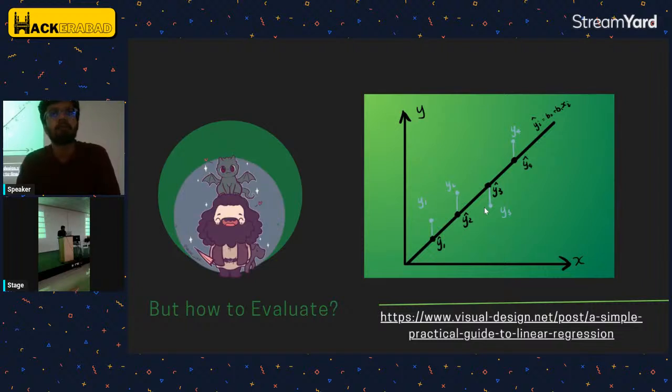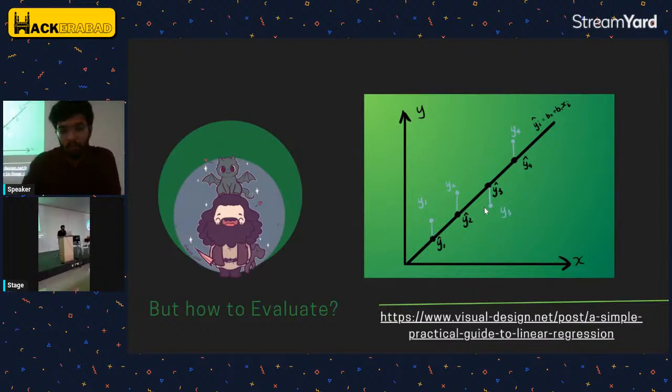For a line's characteristics, I have to know how much it is wrong. Evaluate. Let's say I wrote an exam, a Math exam or an English exam. I got 96 marks out of 100. How many marks did I lose? What is my loss? 4. It means that for 4 marks, let's assume each question has 1 mark, then 4 questions are wrong. By finding out the loss, or how much we are wrong, next time I'll do better.